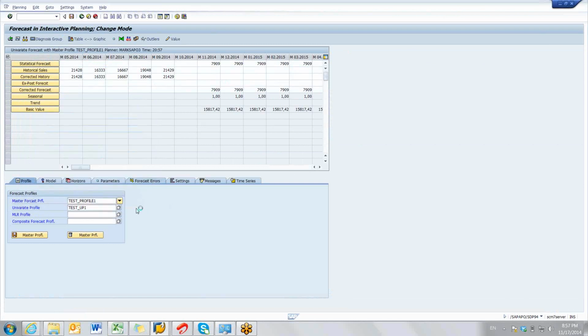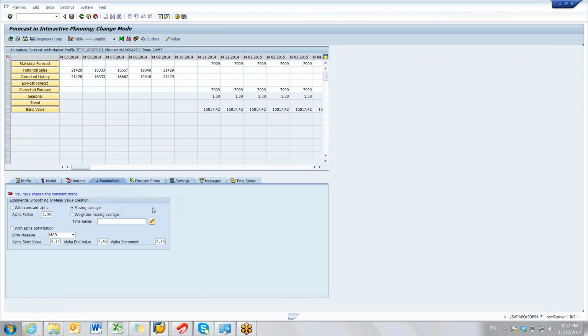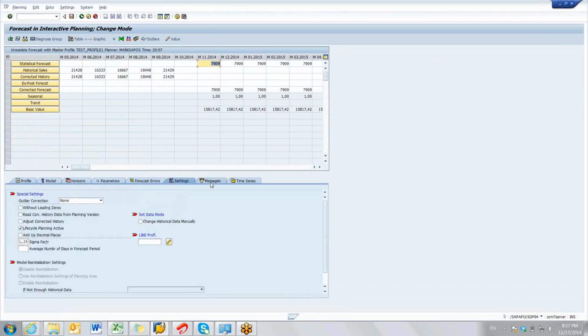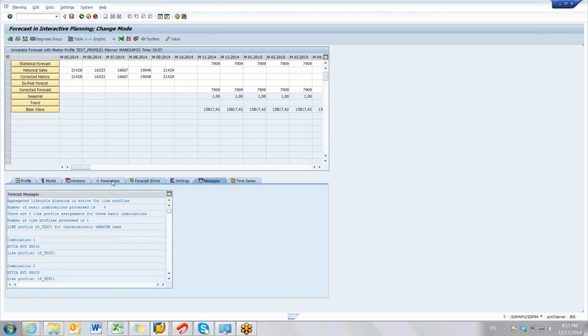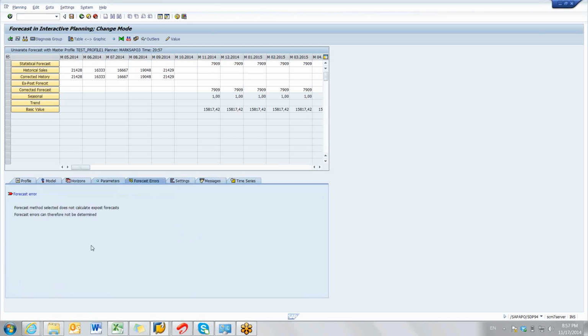But Kishore, when we run this, the errors under the message section will be showing this much must be the range for this particular. It will give some forecast errors, here it will give the error factor. This profile is not using that one, but some profiles will use these error factors. It will give here.